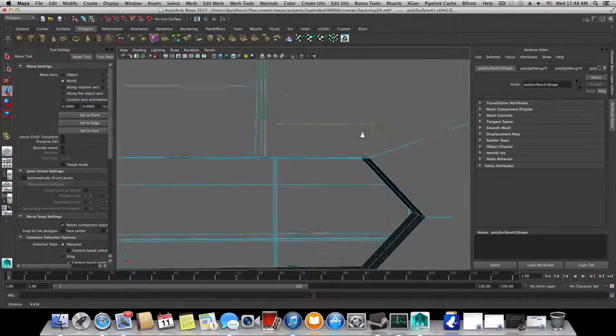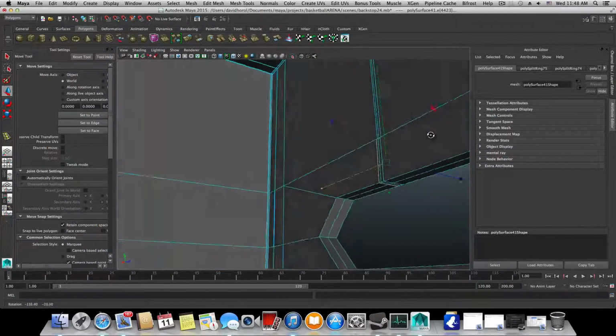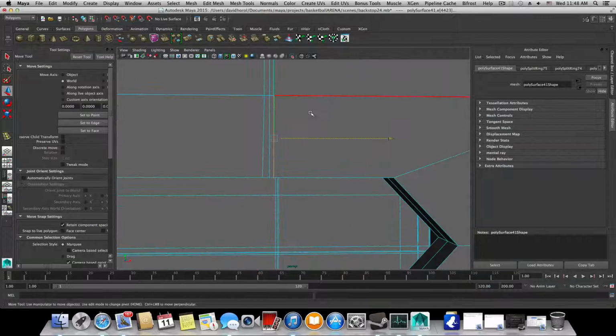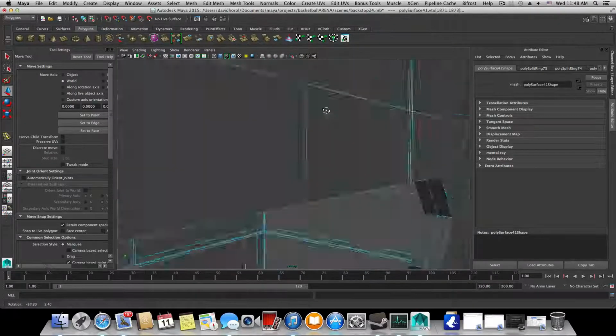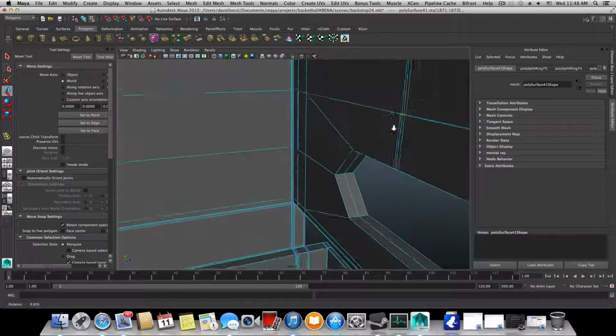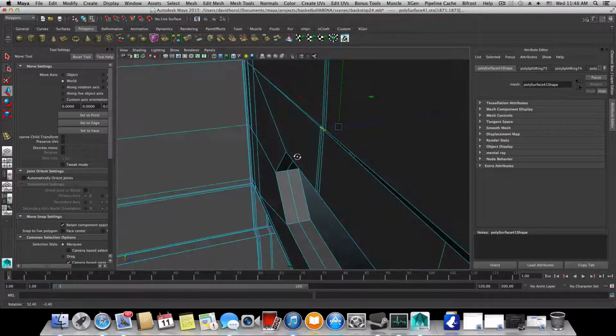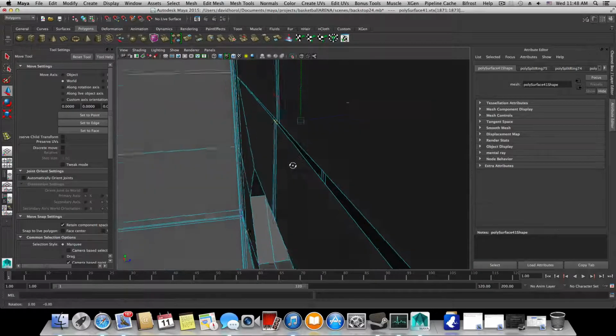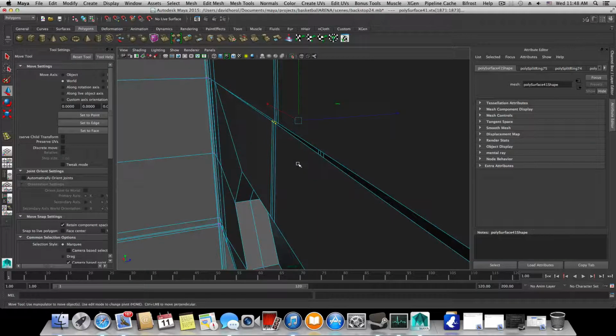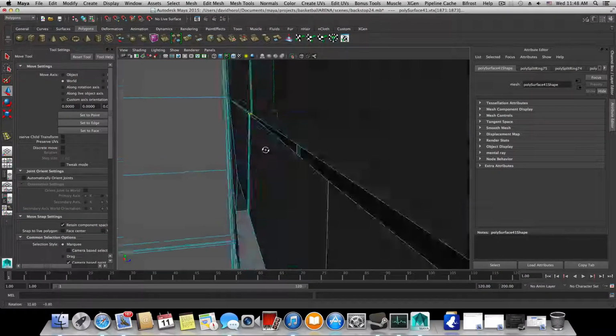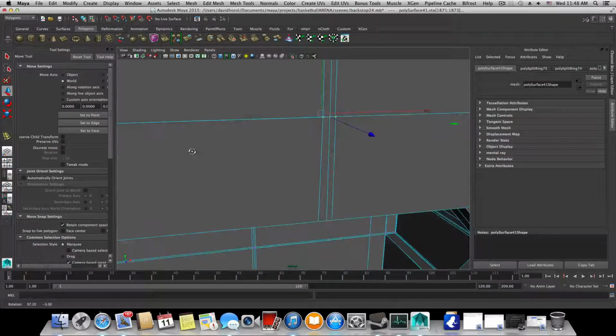So you see I have exactly 3 on top of 3, and we can right click, choose vertices, grab those, make sure we grab those as well. Okay. Now, you know what? I'm going to do this a little bit differently. I think something has gone wrong here on the other side.